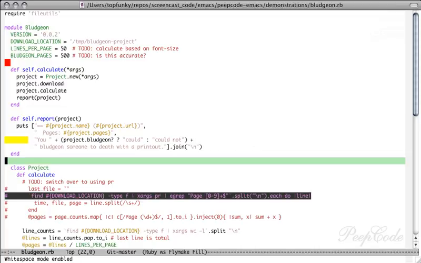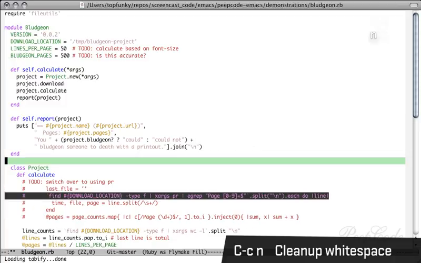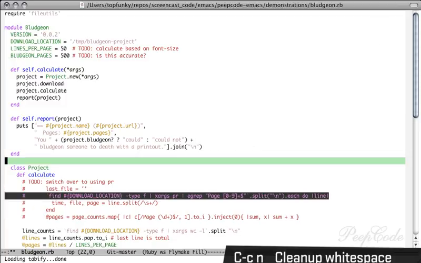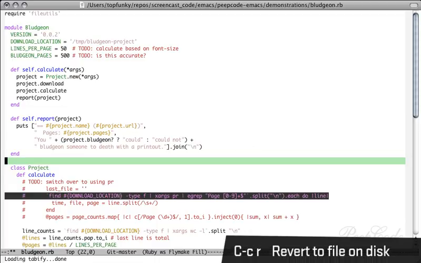Red is for trailing whitespace, yellow is for mixed space-tab indentation, and black is for lines that are too long. The whitespace-line-column variable determines what too long is defined as, usually 75 to 80 characters, and you can adjust this to taste. To clean everything up, hit Ctrl-C N. This will remove trailing whitespace, get rid of tabs, and reindent the buffer, although of course you'll have to adjust lines that are too long. If you don't like this, you can revert with the general command Ctrl-C R to revert your changes.